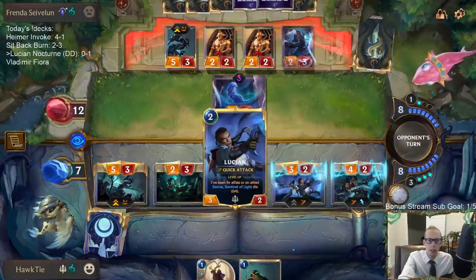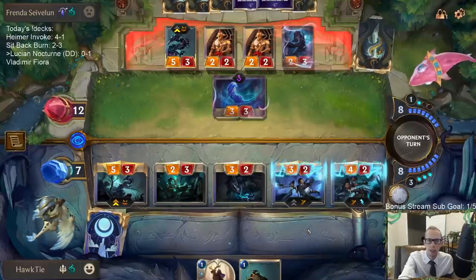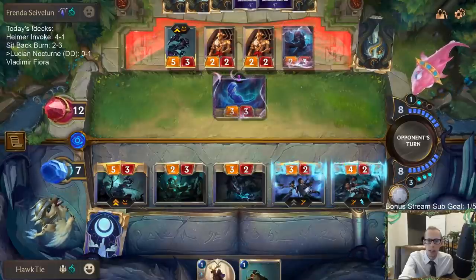All right, so if they kill Lucian, then Senna will have the double attack.